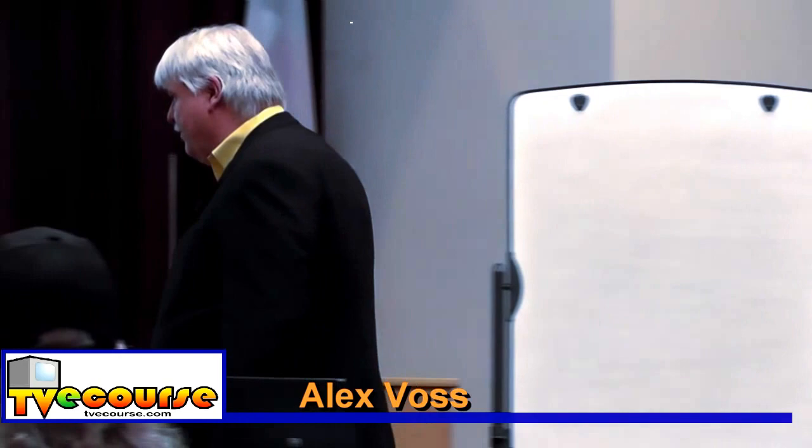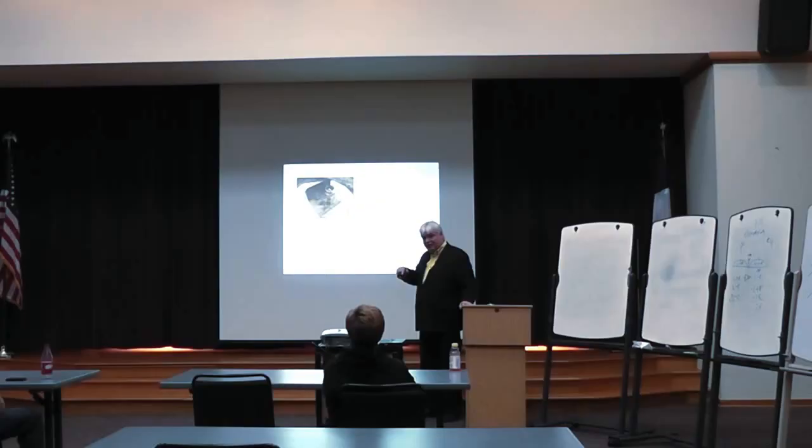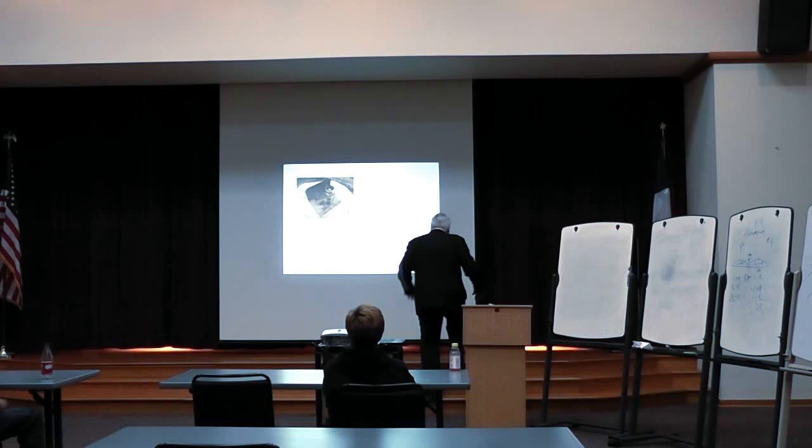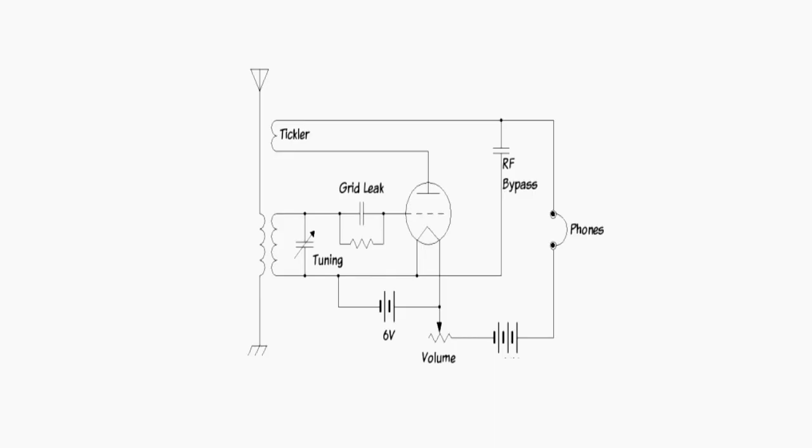The crystal set, your headphone was powered by the electronic signal made from the RF signal coming in from the air. So no amplification. But you could hear the radio very faintly through your headphone. What's happening here is, it's called a regenerative receiver or an autodyne.